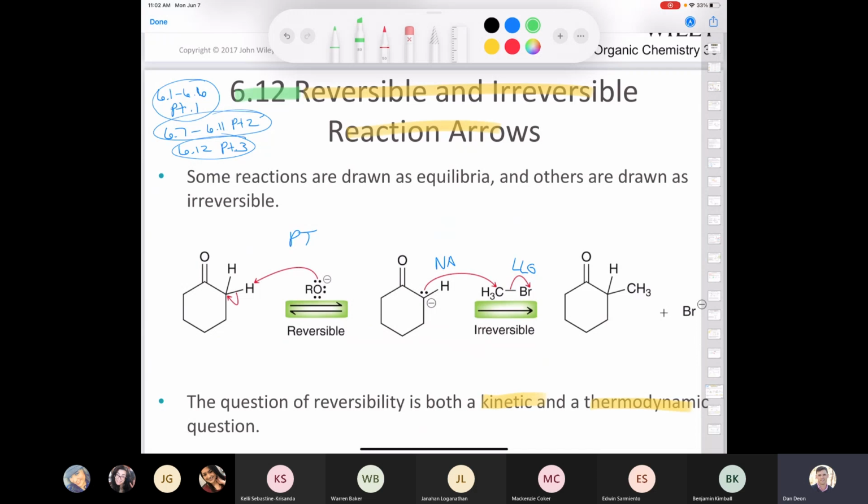It's not something that you probably think about every day because you have a lot of things on your mind when you're studying organic chemistry. But again, it's one of these things that you might want to refer back to here and there, even after you've completed quiz 6, because you're going to see reversible and irreversible arrows come up almost Avogadro's number of times in chapter 7, chapter 8, chapter 9, chapter 10, and chapter 11, which would finish up the course.